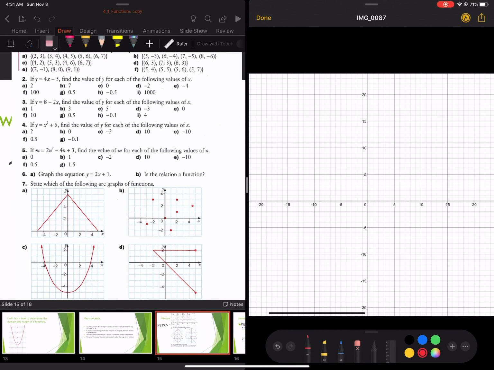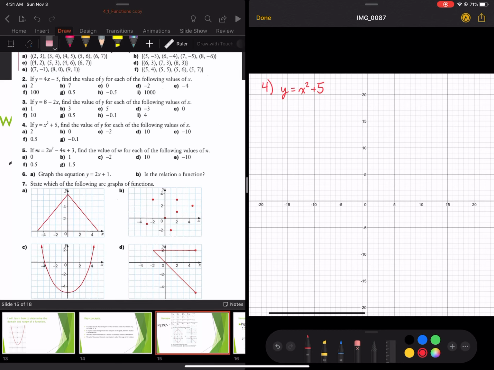Okay, so now we're getting into quadratic equations. Do you guys remember that from the test? y equals x squared plus 5. Now, you probably don't know how to graph this, so there's lots of things you could do. You could put it in Desmos if you wanted to, or you could just substitute into my equations.